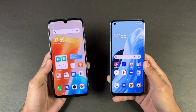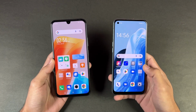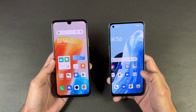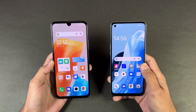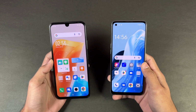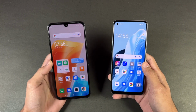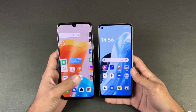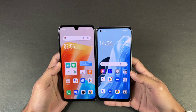On the 020 we have a 6.7 inch Full HD Plus AMOLED with a 90 Hz refresh rate, versus a 6.4 inch Full HD Plus AMOLED with a 60 Hz refresh rate on the Oppo. No high refresh rate display there, but we have a punch hole on the left-hand side on the Oppo versus a U-shaped notch on the 020. Inside this U-shaped notch we have a 60 megapixel OIS selfie camera, which you don't see from any other brand in this price range. Also the bottom chin is much smaller on the Infinix 020. That's also a big difference.